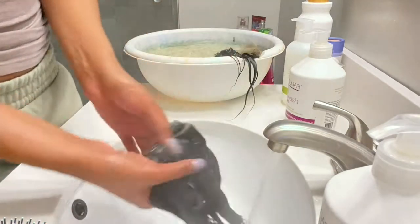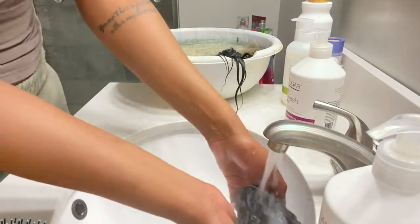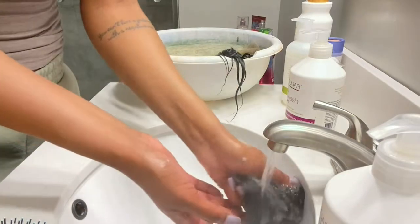Because Brazilian hair or whatever, that type of hair, I just can't do that. It's too processed for me. Just the color is jet black anyway.